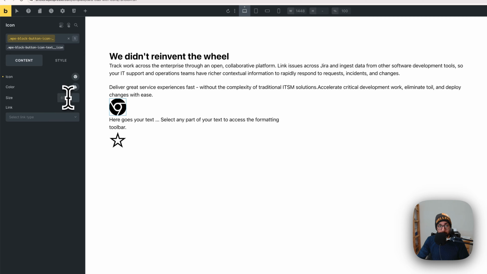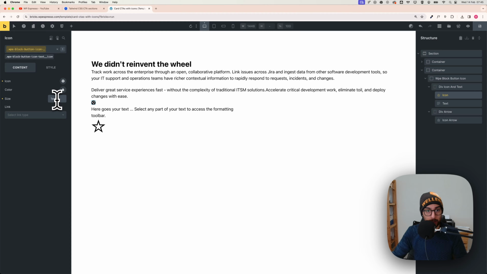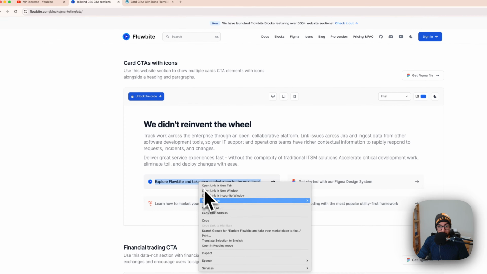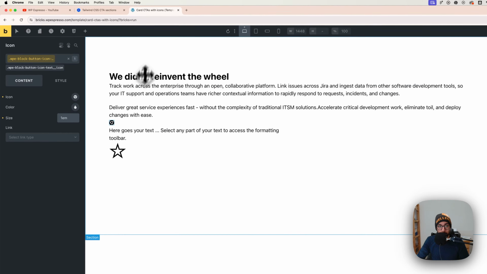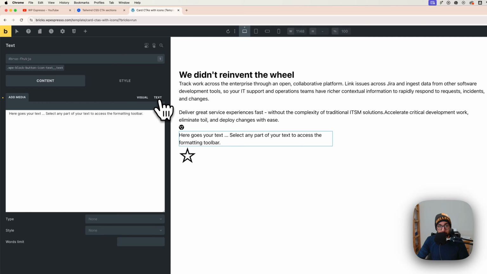Okay. And then I would go on size and say 2 EM or maybe even 1 EM to make it small. Then on text, I would go and copy the same text they have. Make sure you click on text to avoid pasting links or other styling.